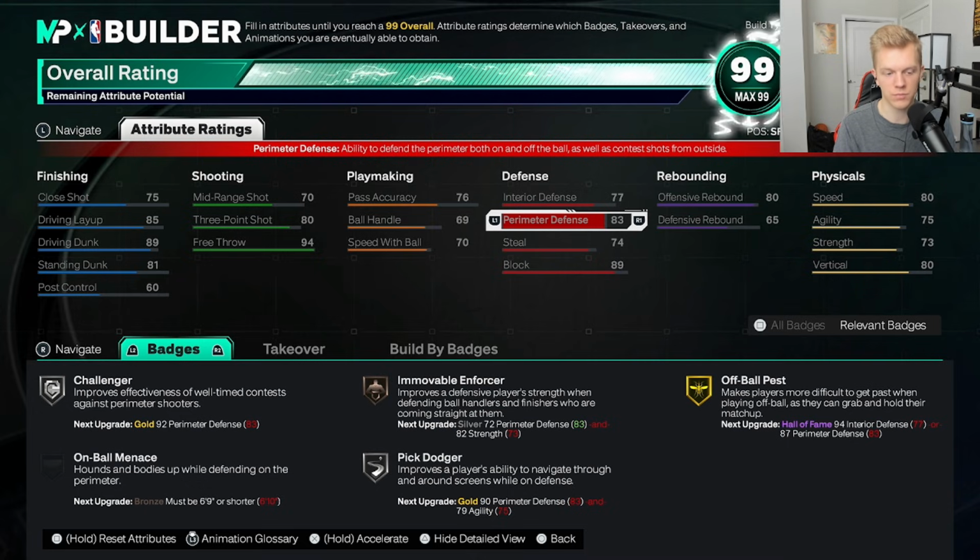You're going to get a bronze movable enforcer, silver challenger, gold off-ball pest, and silver pick dodger like I mentioned earlier. So this build's going to be very, very solid on defense, especially the fact that it's 6'10". It is a little bit skinny in the paint because you're not going to be playing center on this build. Luckily, you're going to be playing either power forward or small forward most of the time, and you can play both of those positions really well.